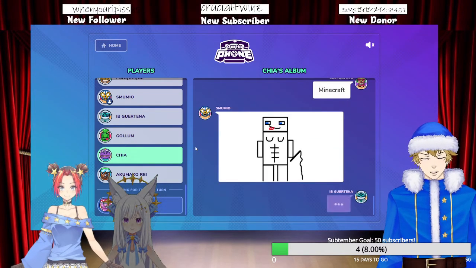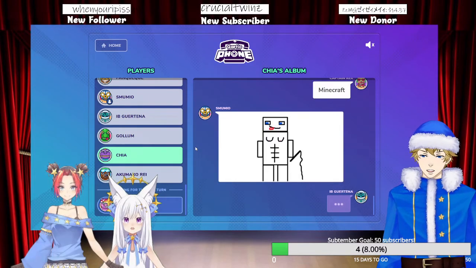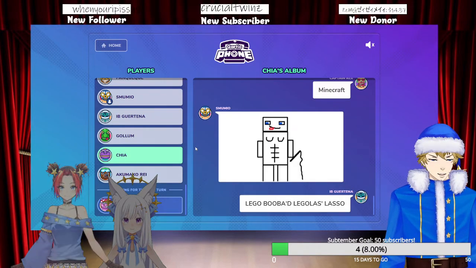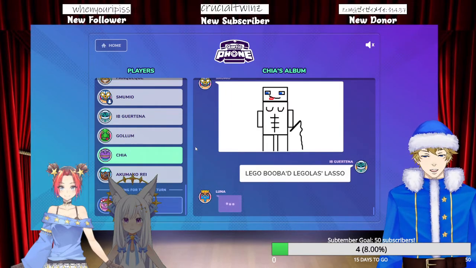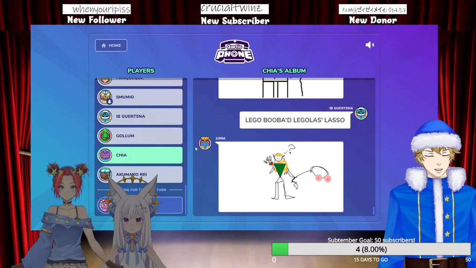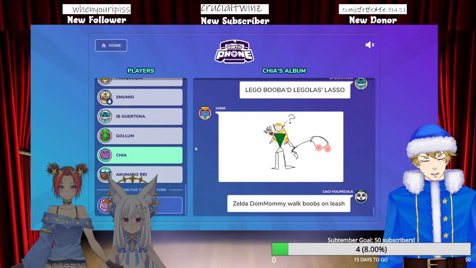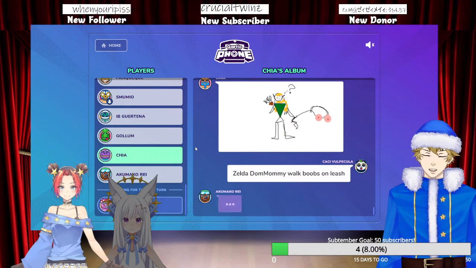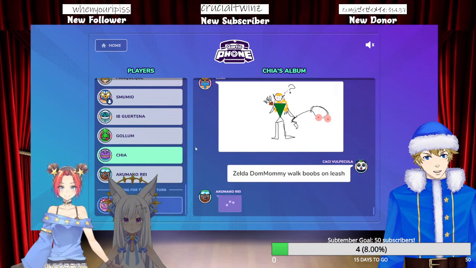What? It's Minecraft. It's just Minecraft Steve. Yes, with weird man boobs. With like moobs. Wow. Whoa, what? Like Legolas lasso. I have no idea. I had to do the best I could. Oh no. That's fucking great. Wait, what did Caci do from this? Zelda, Tom, Mommy Walk, Poops on Leash. That's very, very creative. Wow.